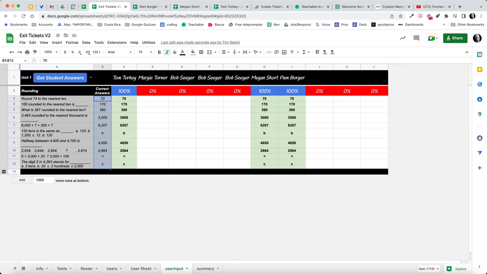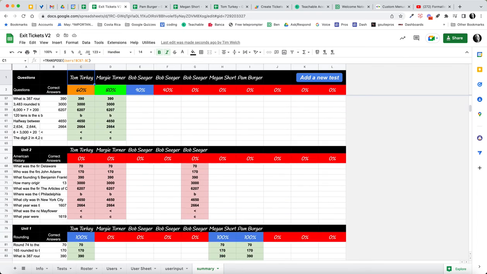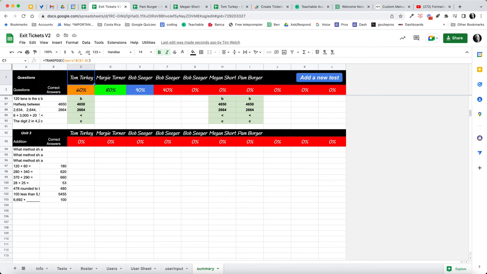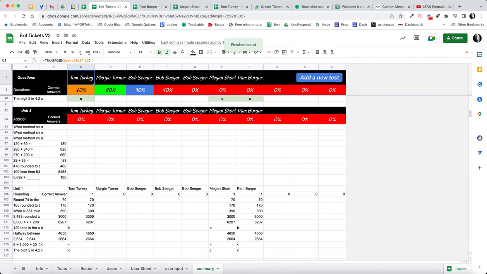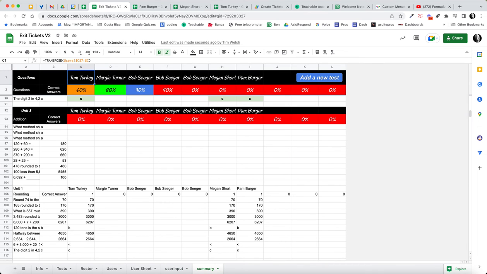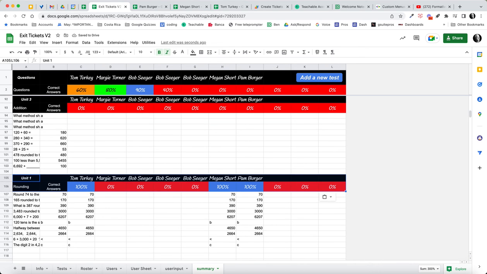And then the other piece that we want to do is on our summary, as a teacher, we want to keep track of this data. So let me pull in the data that we have here for this test, and this test is the Unit 1. I would add a new test here, or basically pull in another summary. You can see I'm taking this data, copying it here. The one last step I would do to make it look nice is highlight these two rows, hit my paint roller, come down and highlight these two rows, and I get all my formatting that I want there. And there's the results of this new test.